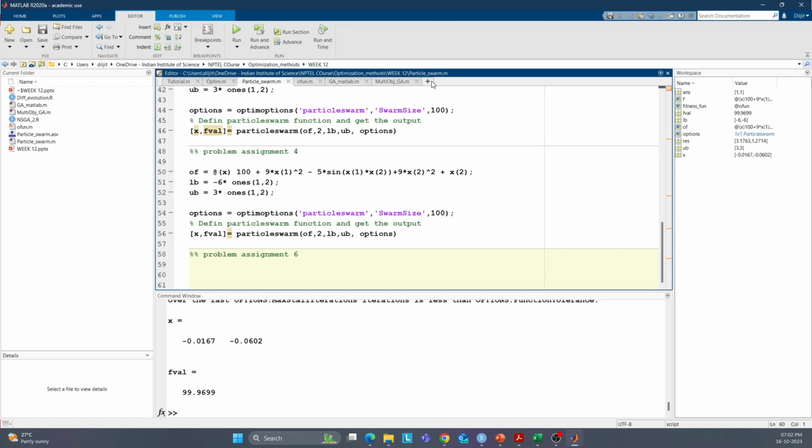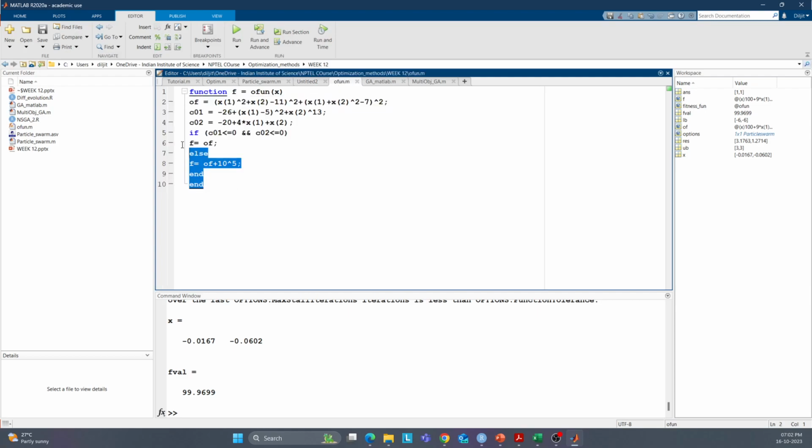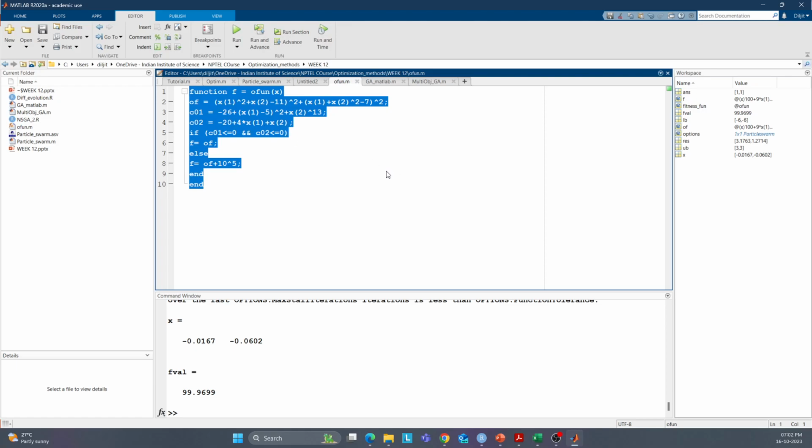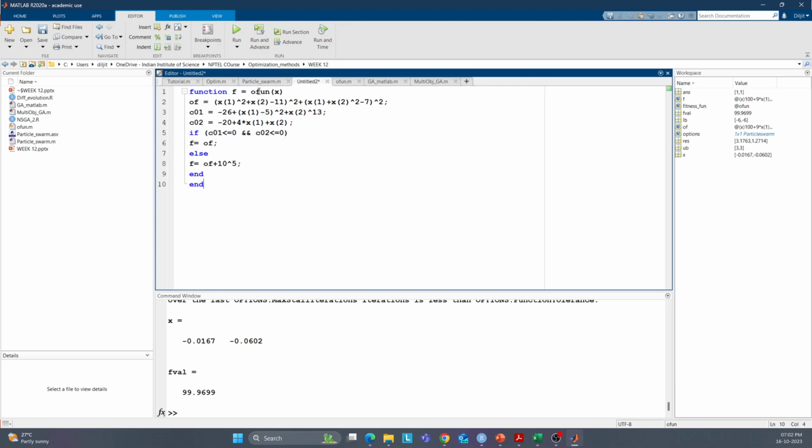So yeah, let us create this function. We're creating a function, give some different name. Objective function x.